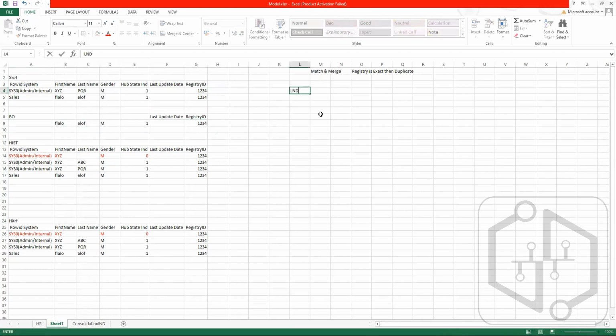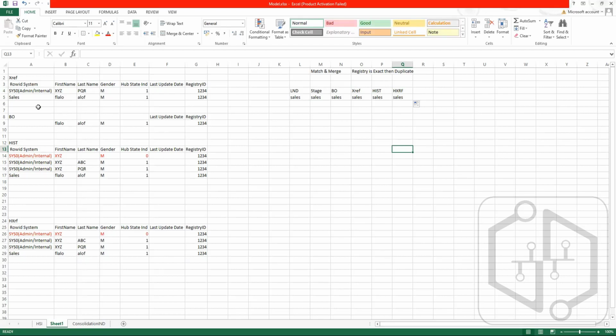in the landing via batch, the landing stage, base object, cross-reference, history, and history cross-reference. These tables will be there. So sales data came over here and we did a stage process. With that, this will come over here and so on, right? This is how the data actually moves, correct?